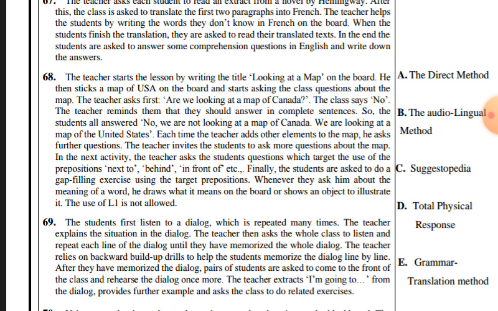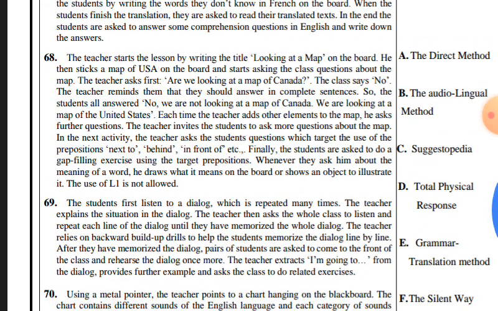So the teacher should help students to overcome these bad feelings and concentrate on their learning. Total physical response: students listen to instructions from the teacher, understand them, and do things in response. For example, if the teacher tells the students to open the door or close the door, the students may not understand the expression, but from the body of the teacher and the pointing to the door, they will understand that the teacher asked them to open or close the door. So they just understand it from the reaction of the teacher.